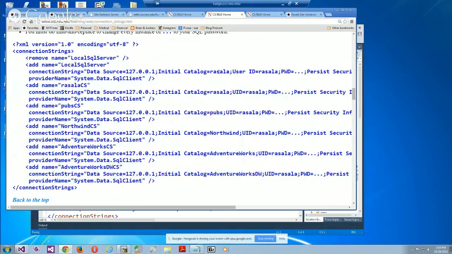So once you've created the file, you must do copy, search and replace, and every instance of Rasala gets replaced by your CCIS username. That's not a very long operation, right? You do that. Then I have not told you what my passwords are, but every instance of 3 dots gets replaced by your SQL password. Save the file, done. That's the file for the remote machine.